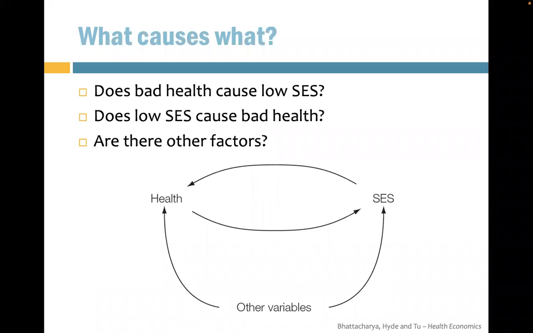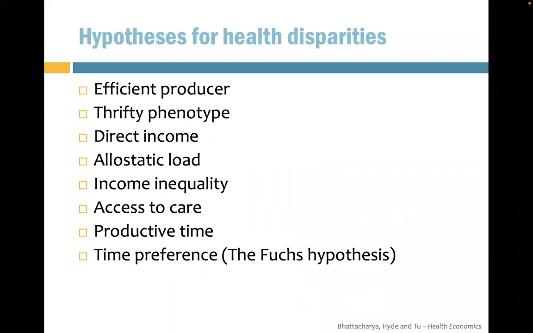Among these theories, they have different directions. Some theories believe that it is the SES that contributes to the differences or disparities in health. Some theories believe that it is the disparity in health that has contributed to a difference in SES. While one other theory thinks that no, it's not because of these two, it's something else that has contributed to the disparity in both health and SES. Okay, so these are the hypotheses.